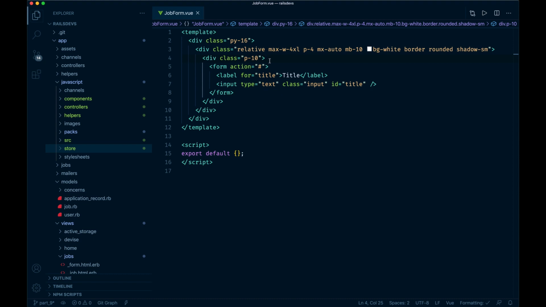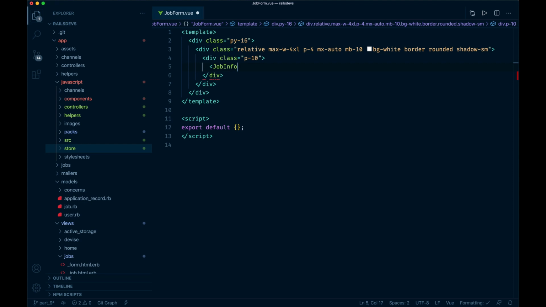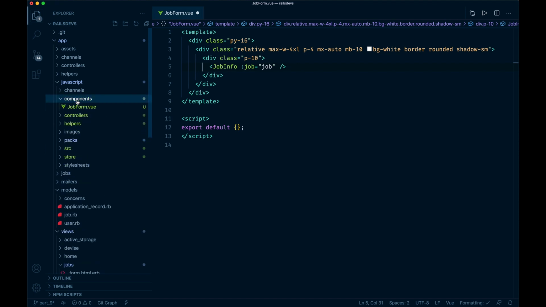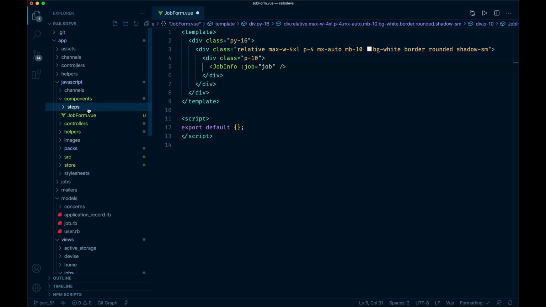So on the new templates, maybe I'll just make the actual components for the job, so this will make more sense. So let's start with that. So maybe I'll make one called job info, where you actually enter the information, and we'll pass in job as an instance, as a prop I should say. And let's do that next. So maybe I'll make a folder within components called steps. Say job info.